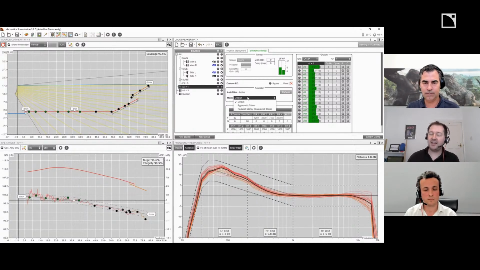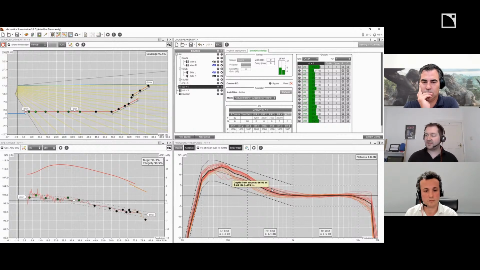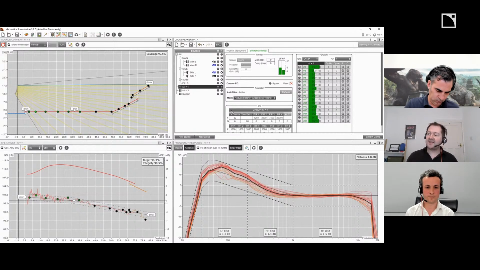Or if we decide that we can't afford this additional latency, we can choose the reduced latency mode. And what this does is this actually disables the LF filters completely. So we can click this mode, and we see we get the same result. So we have our HF filters still active. We can see that these additional filters are not active here. But by selecting this mode, the latency of the source reverts back to the amplified unit standard latency, which is 3.84 milliseconds.